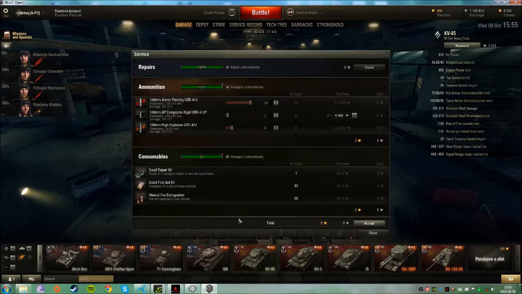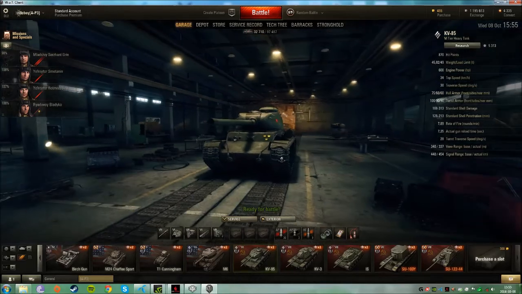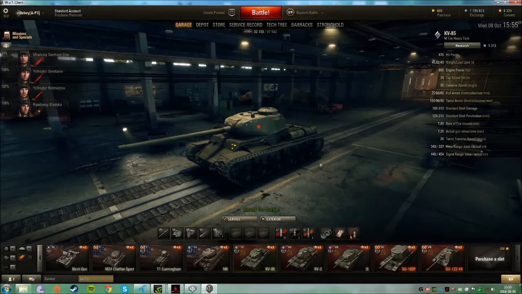Yeah, let's check the ammunition. You can store a maximum ammunition capacity of 41 rounds. There are tanks that have less, there are tanks that have more, but still it's enough. You're not gonna fire all 41 rounds in one battle. If you do so, then you are very trigger happy. I think we've gone through everything.